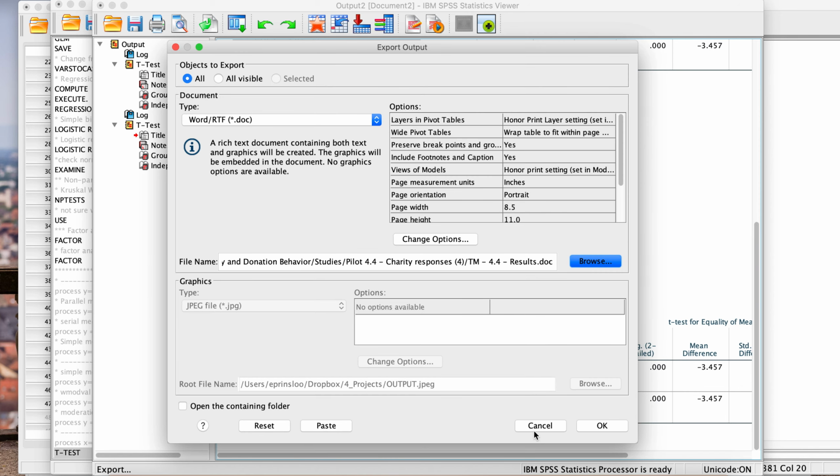So I would encourage you to also save your analyses both in the SPSS output format and in the Word format so that other people can refer back to it, and then also you yourself can refer back to it, especially if you don't look at an analysis for months on end and then forget exactly what you've done.